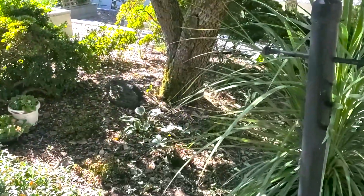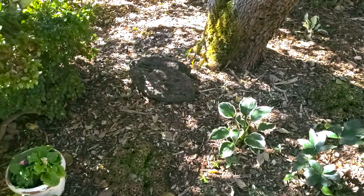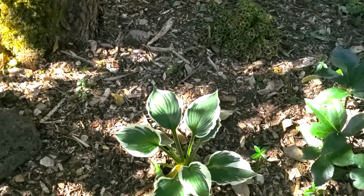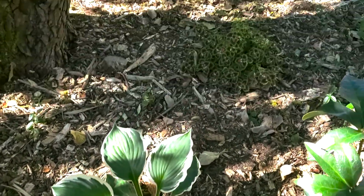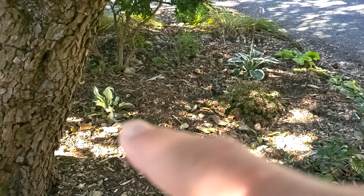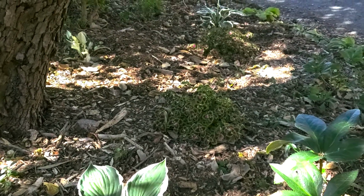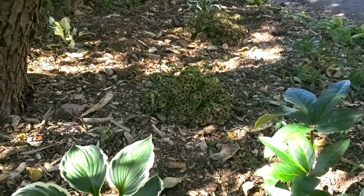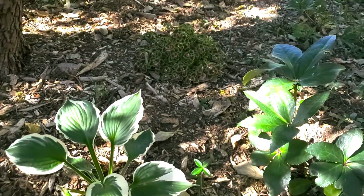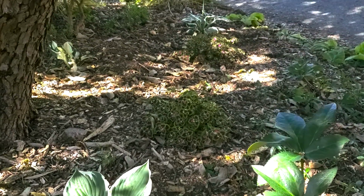So guys, with talking about color combinations and spacing and even shade, what we really need to do too is look down here, and we've got these hostas, as you can see. I'm gonna focus in on one here, but we've got some more down the way. What we need to remember is when we're planting all these bulbs, we have to take into consideration what plants are going to be popping up in the spring that might take over certain areas, and be sure to space these bulbs out when we plant them so they don't get overgrown by these hostas or by any other plants.